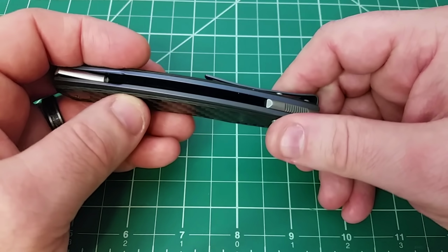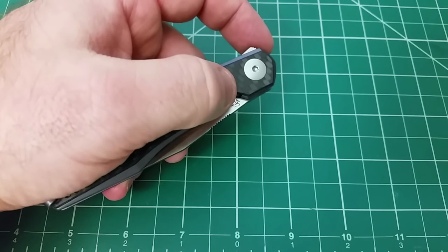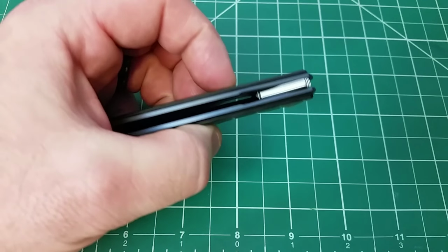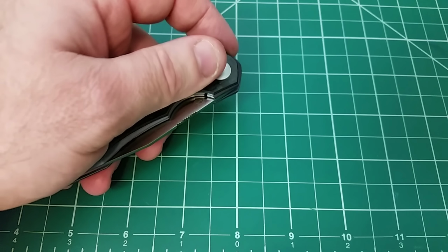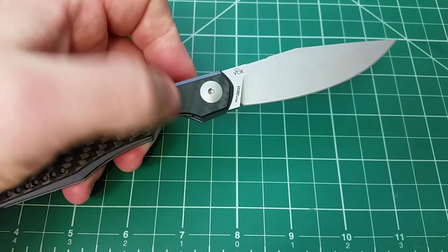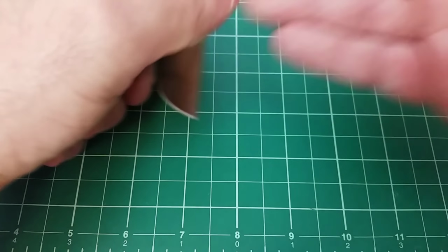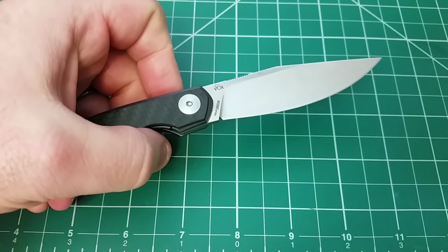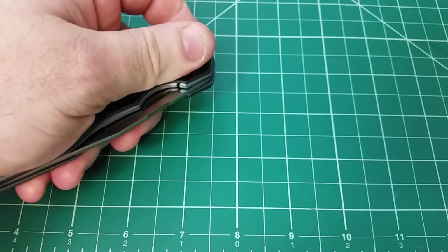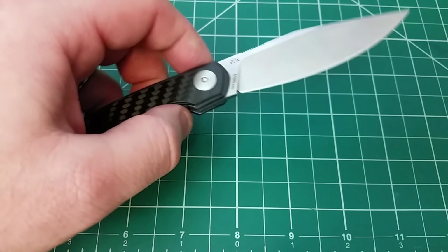But anyway, moving on, let's talk about some of the other big issues, the highest point of the knife, and I think possibly the lowest point. The highest point is the action. The detent on this knife is extremely dialed in. It is next to impossible to open this knife with the flipper without getting it all the way. It flies. And that is such an authoritative sound when you open this knife. It is so snappy and strong. It feels like there's a spring behind it. So it's really impressive. And like I said, it's very authoritative.